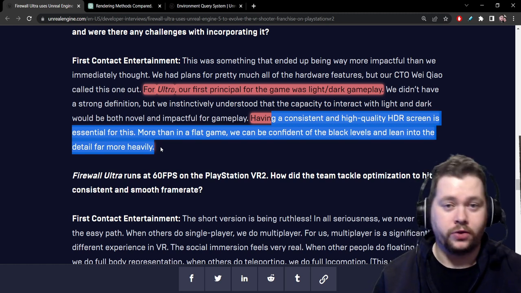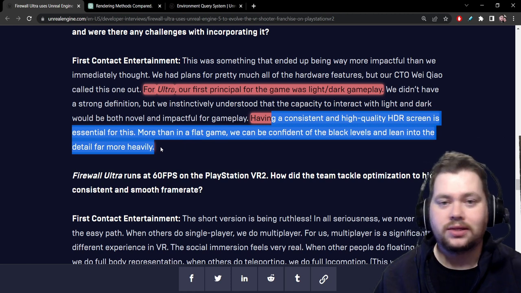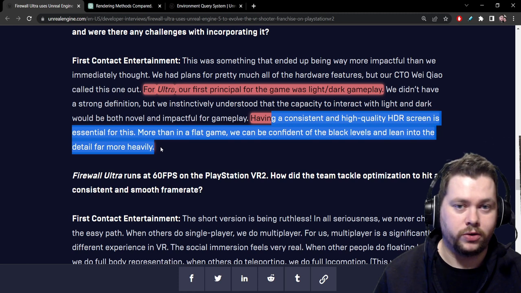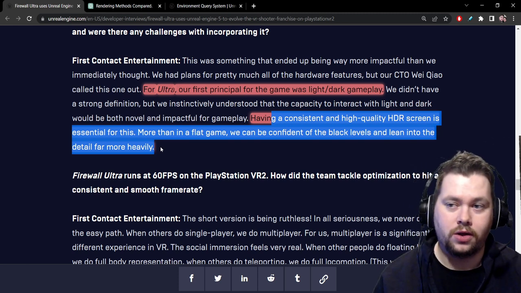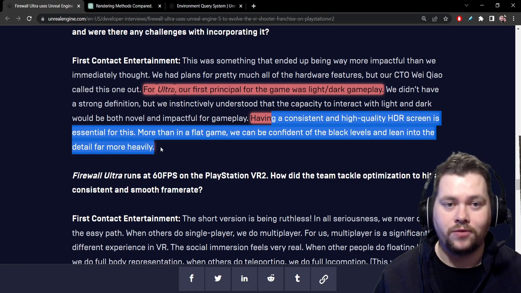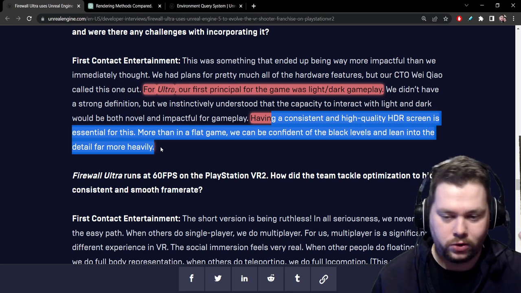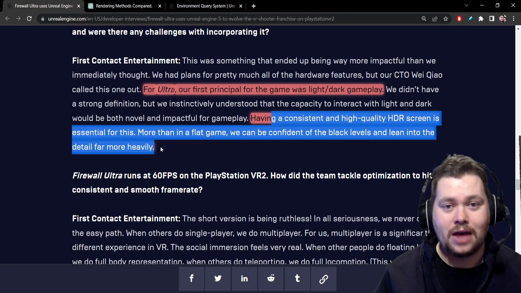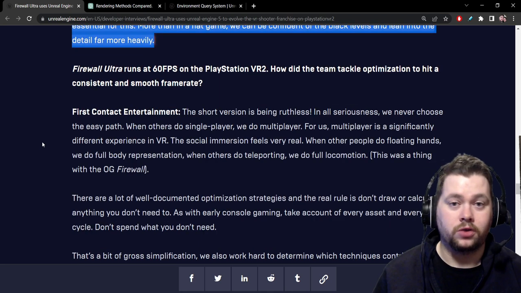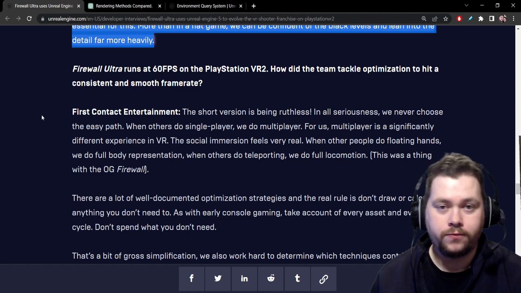Because when you're playing any other game, the developers don't know what kind of television you're playing on. So because of that, they have to, you know, take it easy when it comes to HDR in certain scenarios. Whereas with Firewall Ultra, First Contact Entertainment know exactly what kind of screen you're going to be using. Everyone's got OLEDs, everyone's got HDR, everyone has the Fresnel lenses that allows for HDR OLED to take place. So they can design the game with that in mind in terms of how they light levels and stuff like that. So Firewall Ultra can be truly bespoke, as they say on Digital Foundry, for the PSVR 2.